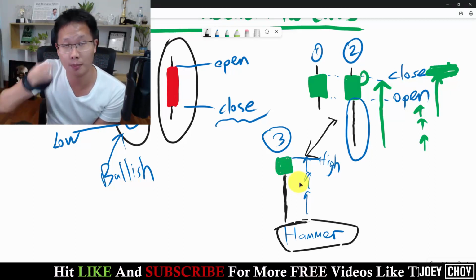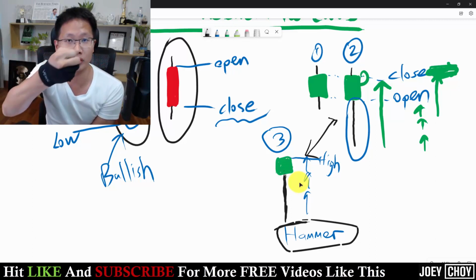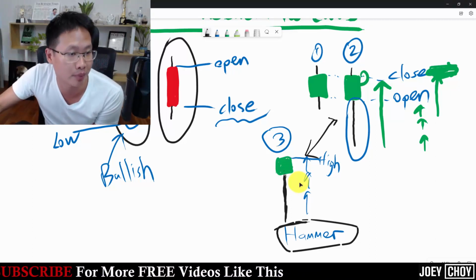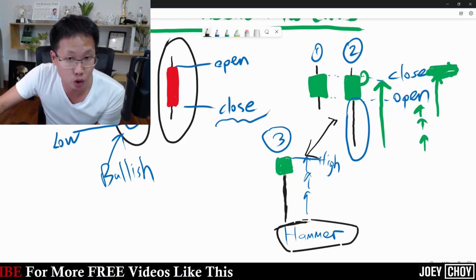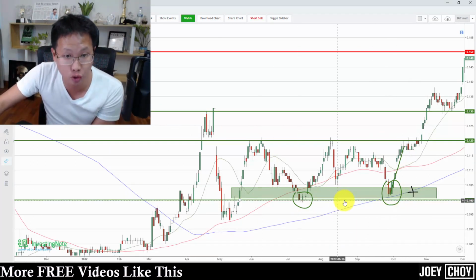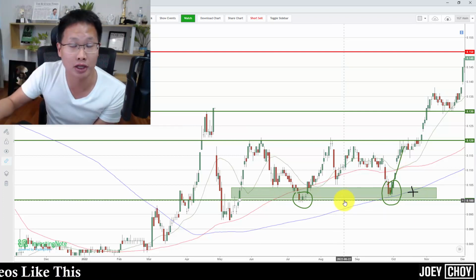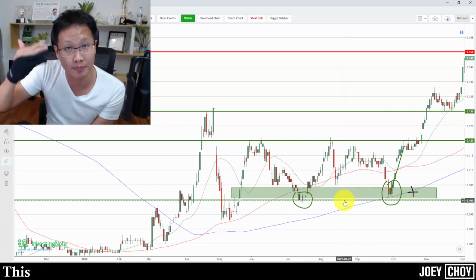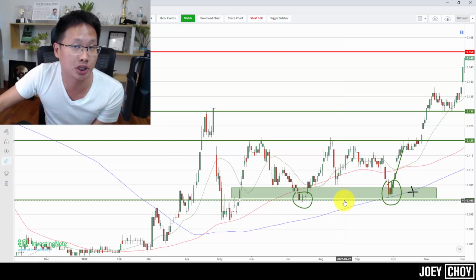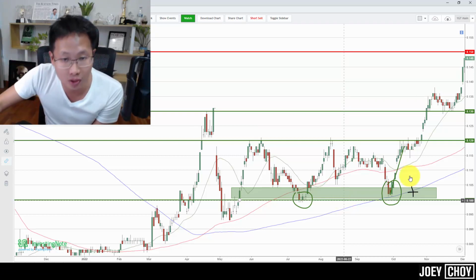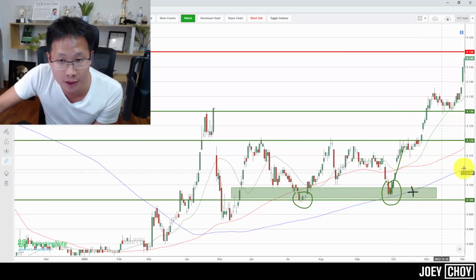That's like a hammer. Hammer is one whereby you got a long lower shadow. You can hold the shadow, the stick, and you can whack. So that's how I remember this name. Okay, so we can see a hammer over here in this zone. That would be great. That's where we could potentially time our entry to get in this zone, because that's where a rebound might actually happen, especially if it pushes above the high of that hammer day. That's where the rebound might happen, like what we see over here.